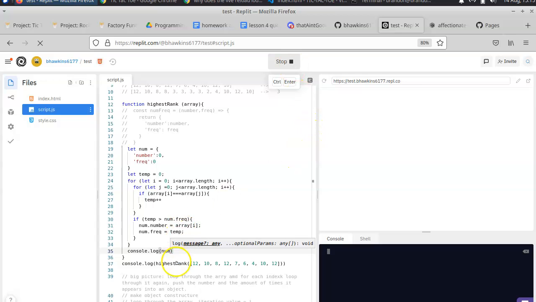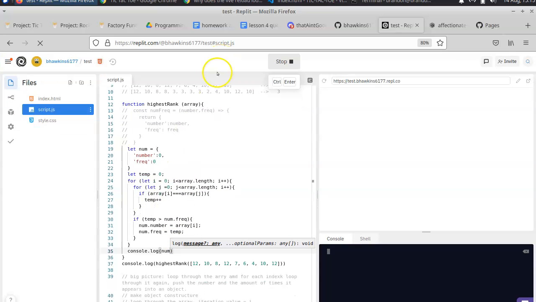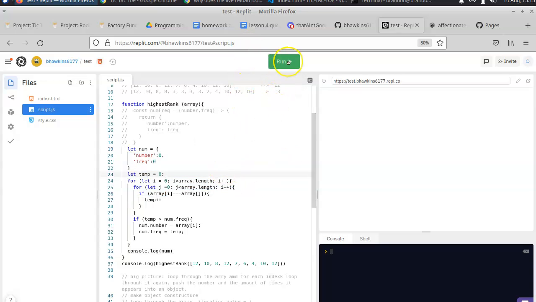Oh, whoa. Okay, nothing showed up. Oh, okay, it's frozen. That's why nothing showed up. Lovely. Oh, okay. I don't know what it's doing. Did I make an infinite loop or something? I think I did. That's probably what I did.